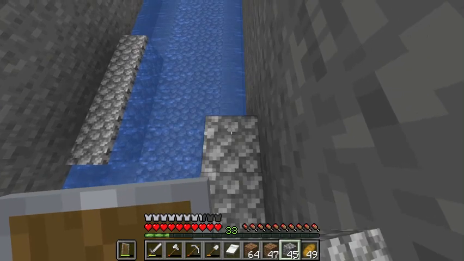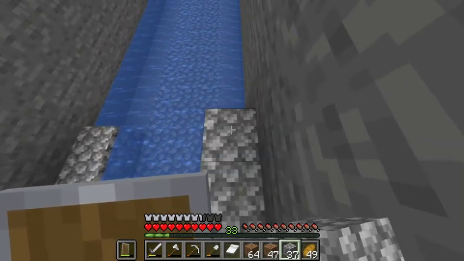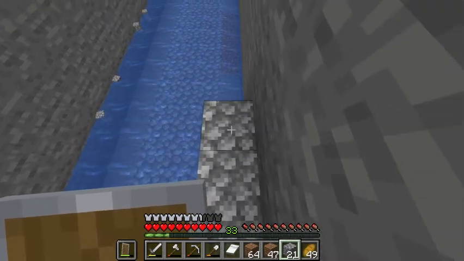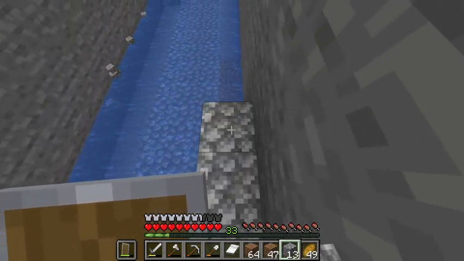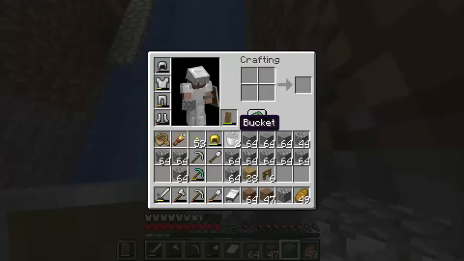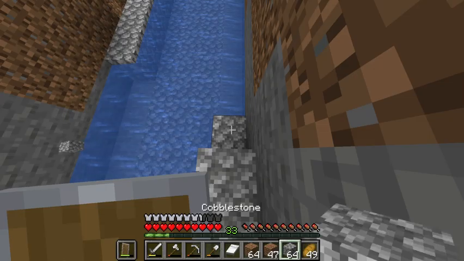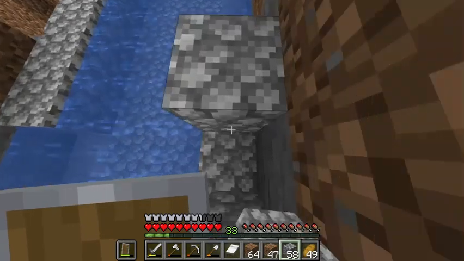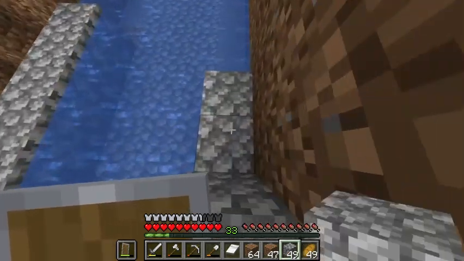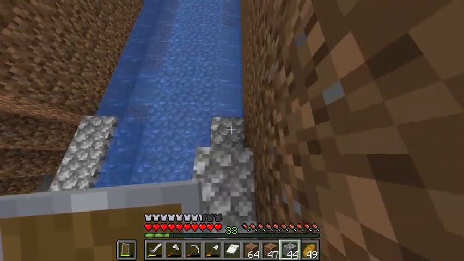Yeah, like I said earlier, I was originally planning on maybe using oak wood for this project, but I would have had to get a lot of it, and I had a lot of cobblestone anyway, so I decided to go ahead and use cobblestone instead. It may look better too, hopefully, or better than wood, maybe, but we'll see though.